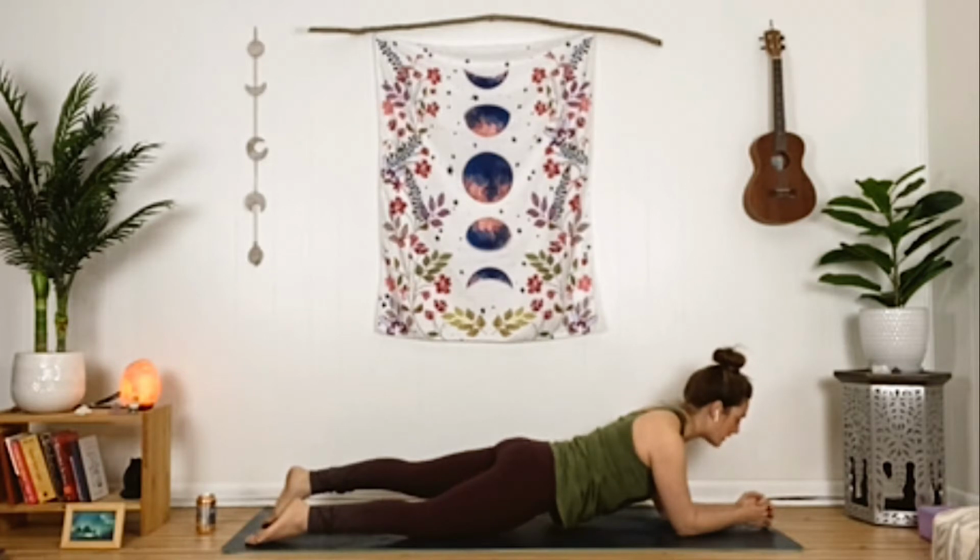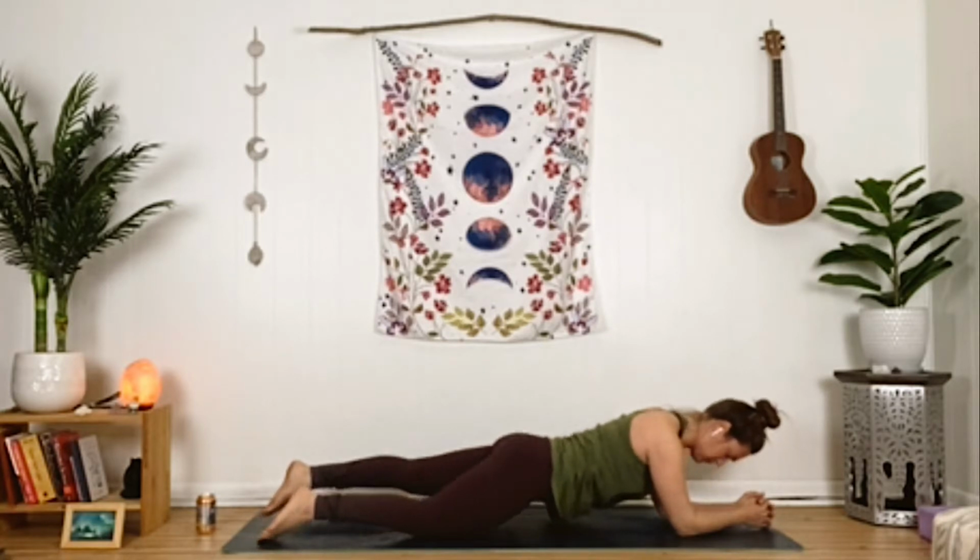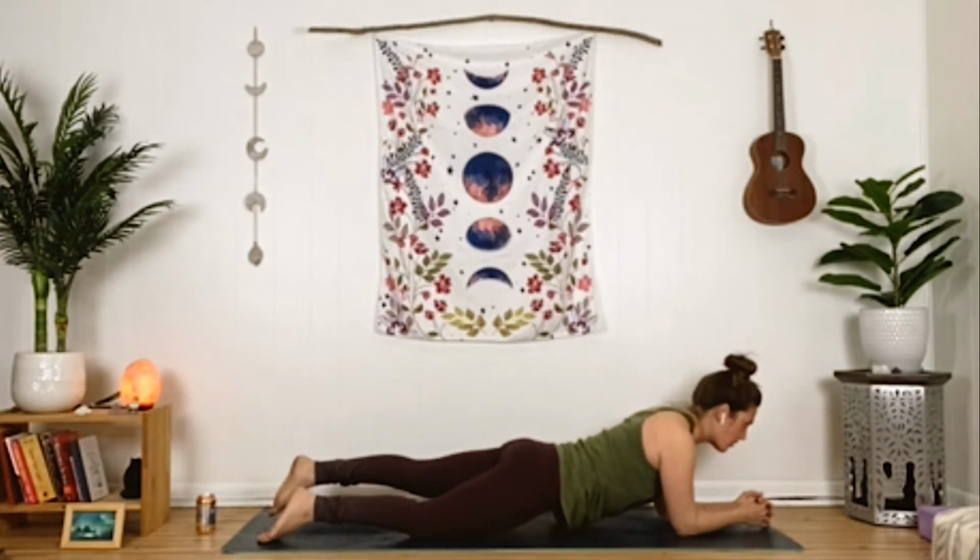Give yourself a few moments in stillness to just adjust. And then if you'd like to rock from side to side, scoot forward or backwards, you can. Ooh, totally different tightness on this leg. I don't know about you. Ooh.